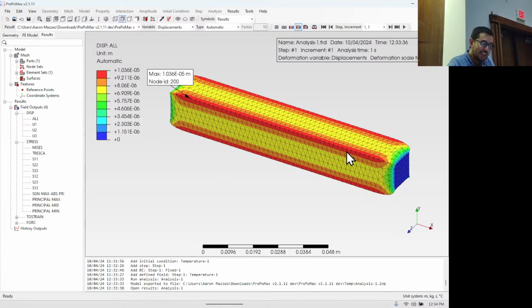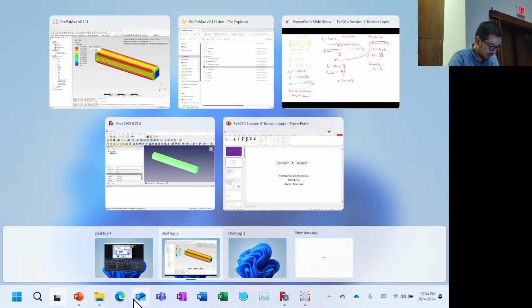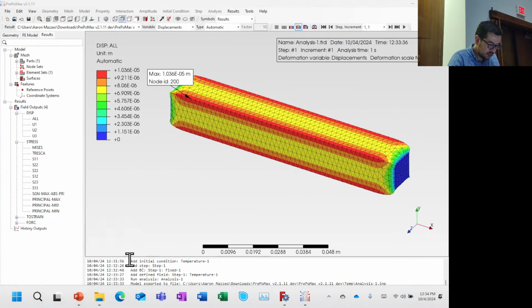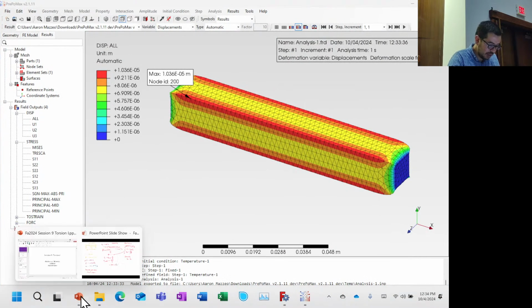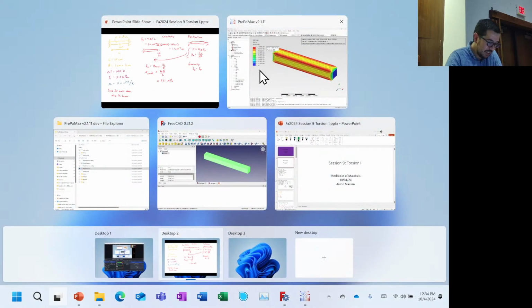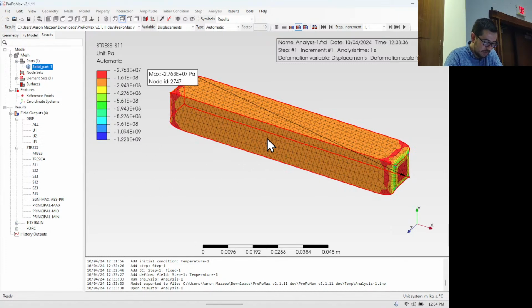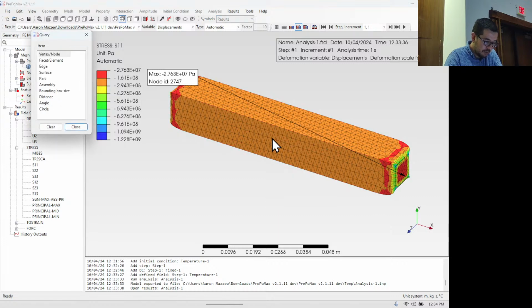Now, let's see. What did we say the axial stress was? 231 megapascals? That's what I hear you saying? Yeah, 231 megapascals. All right. This is what happens when you try things that you haven't really tested. So I'm going to do a query. I'm going to do it over here.